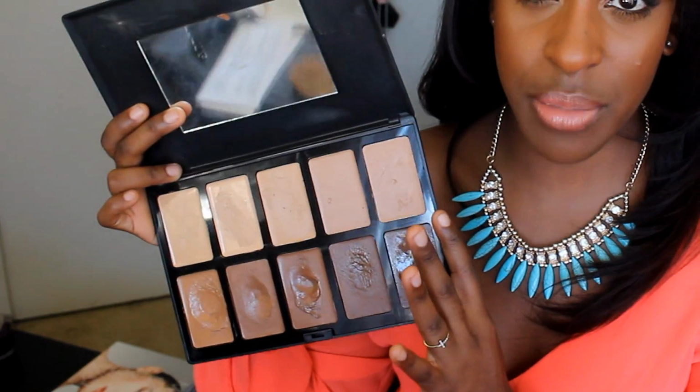What you're going to do is start with 3 shades, and I'm going to be working with my Sasha Cosmetics foundation palette just for ease and simplicity because it already has a wide array of colors. So if you can't really decide, I'm buying this foundation, I'm not really sure which one is my pick, what you want to do is start with 3, okay? Just all 3 in that shade range that you think may or may not be your foundation shade. So one of them is bound to be your foundation.